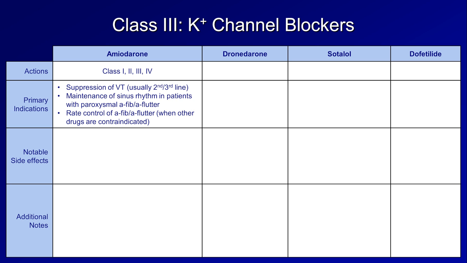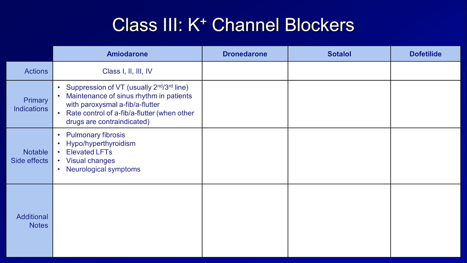Amio has a very long list of side effects, almost all of which occur with chronic long-term treatment. The most dangerous is pulmonary fibrosis, which is why anyone started on amio with the intention of it becoming a long-term therapy needs a baseline chest x-ray and PFTs performed. Amio can also cause both hypo- or hyperthyroidism on account of the very large amount of iodine it has. It can cause abnormal liver function tests, visual changes, and various neurologic symptoms. And when given IV, particularly when bolused, it can precipitate hypotension.